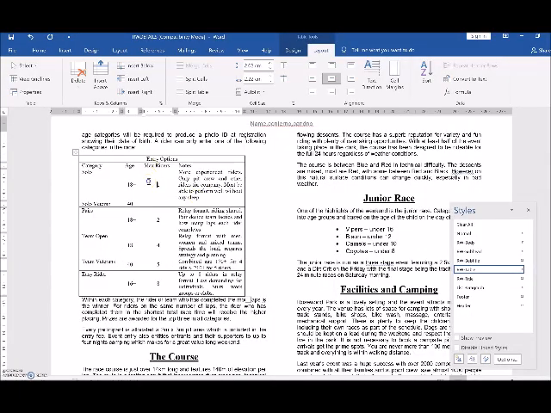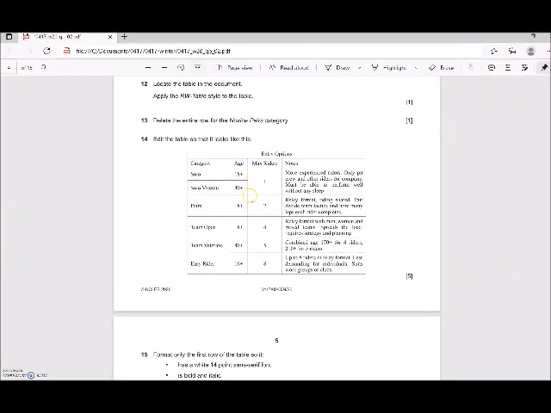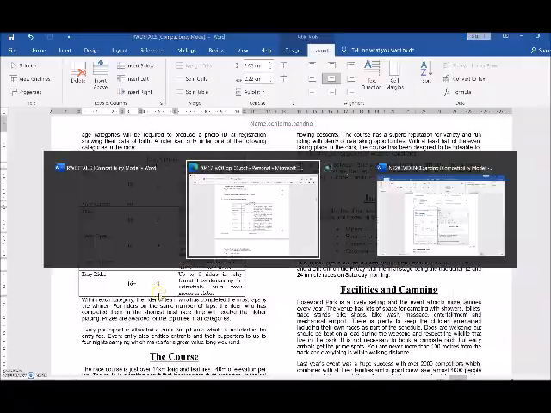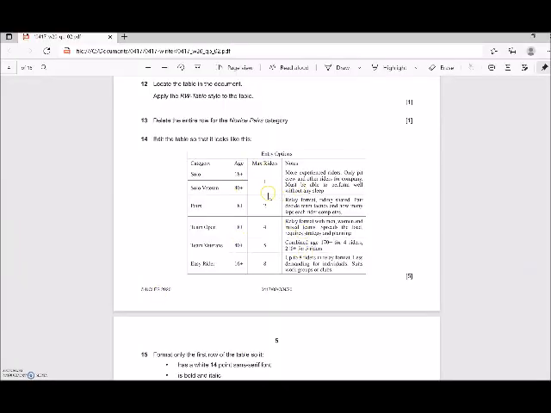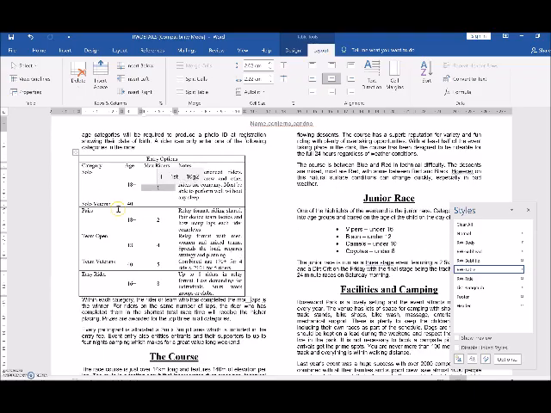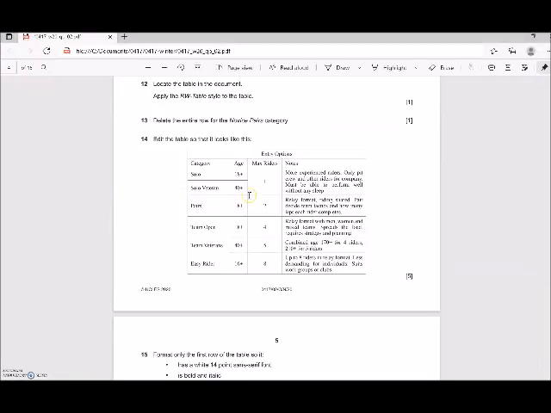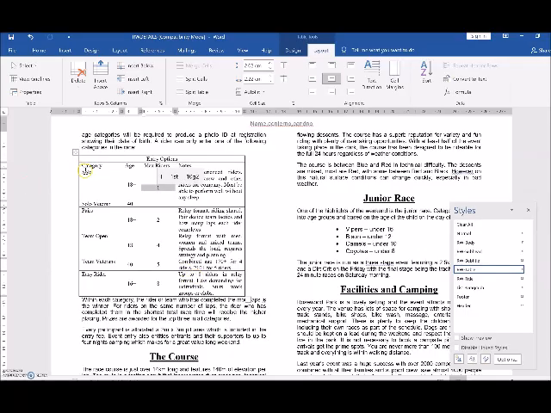So let's go ahead and select these 2 and merge them. And I guess that's about it for the merging part. Okay. Now we can see that the first column needs to be center aligned, so vertically. So let's select this and make it center aligned.